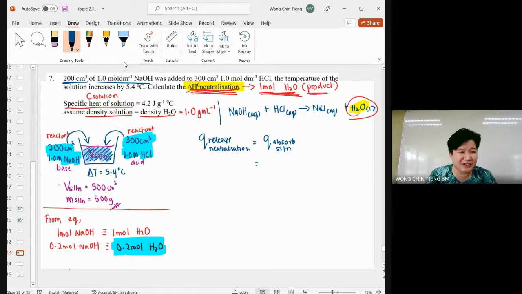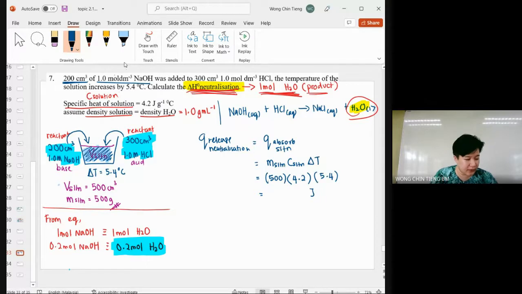Okay, so the formula that we will use is MC delta T, your M solution, your C solution, and your delta T. So your mass of solution 500, kita dah kira tadi. C solution soalan bagi 4.2, so kena guna 4.2, tak boleh guna 4.18. Delta T is the one that we have given in the question, 5.4. So over here you will get your Q release. Your Q release make sure is in joule first. Alright, semua orang patut ada dalam joule terlebih dahulu. And the Q release that I have over here, correct me if I'm wrong, 11340.